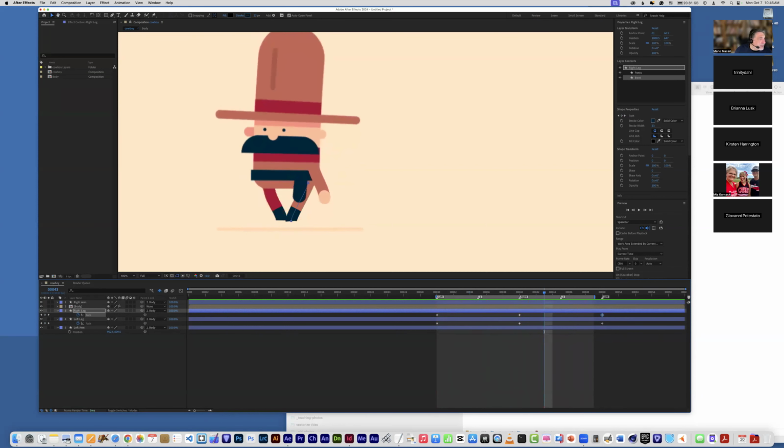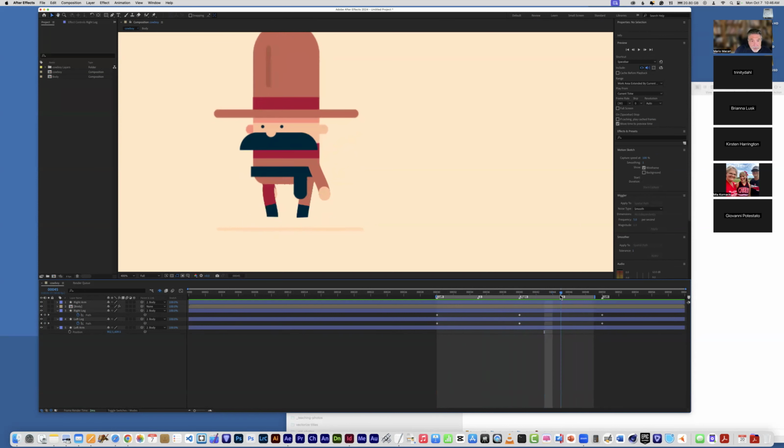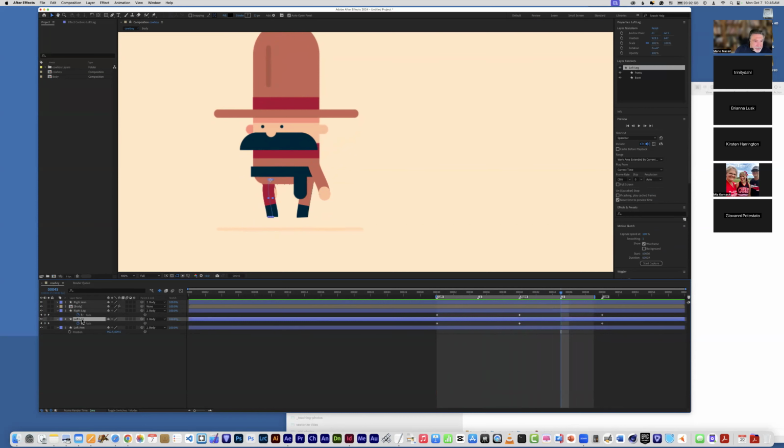All right, now we're going to go to marker 2 and the left leg. I'm sorry, the right leg. We want to move this one up. Maybe put a little bit of a curve in it like that.